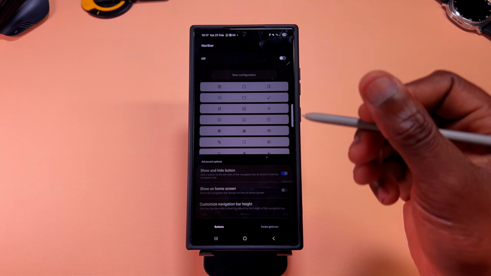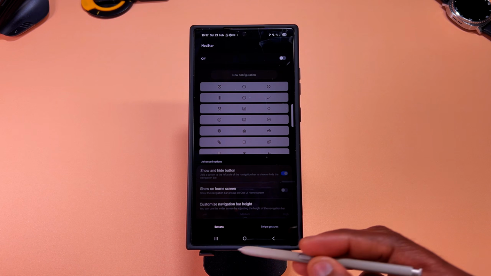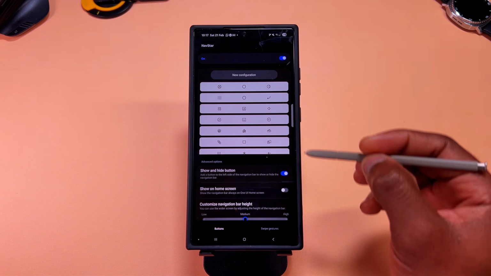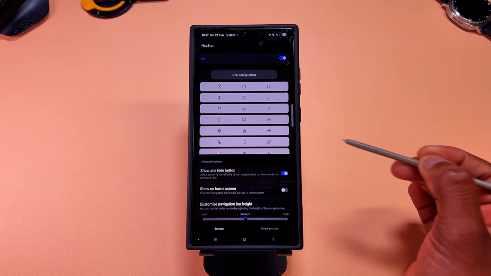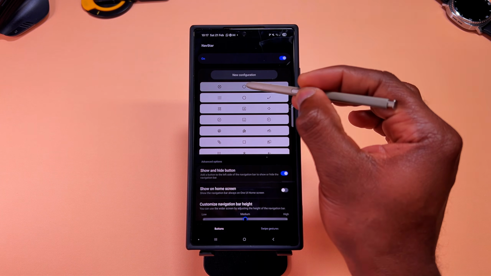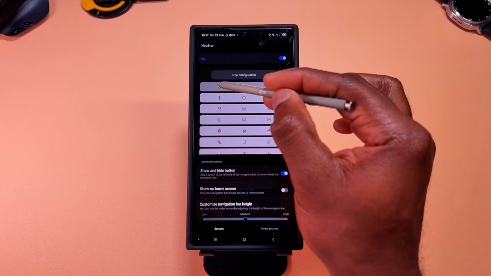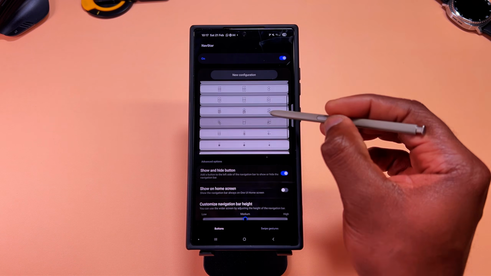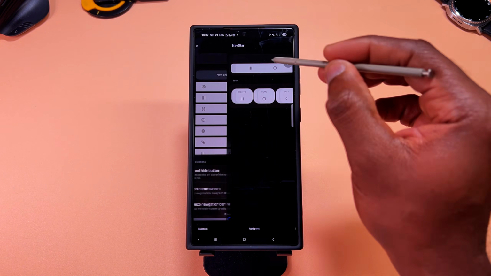Alright, so first and foremost, let's look at the button one. So if you're a button user, or if you're a button navigation user, when you're in the NavStar, you can toggle this on first and foremost, and in here you can either use any of these. These are just customized. So what I mean by customized is, here you have your home button representing this, your recent applications button being represented by this, and this being your back button.